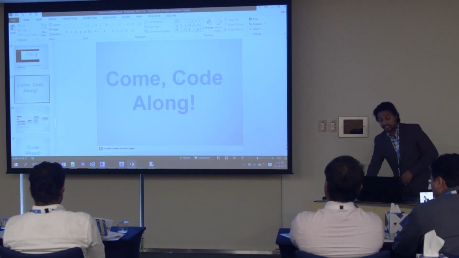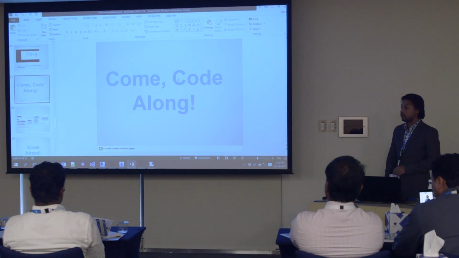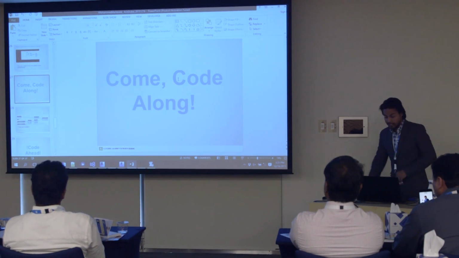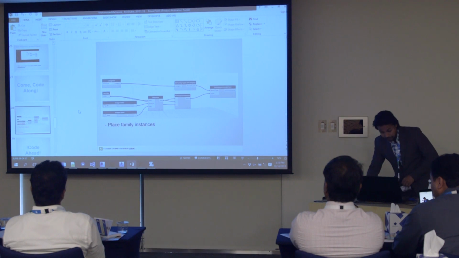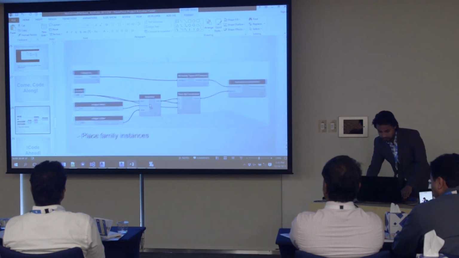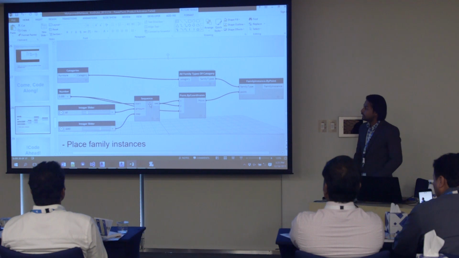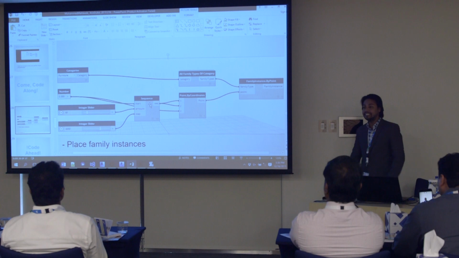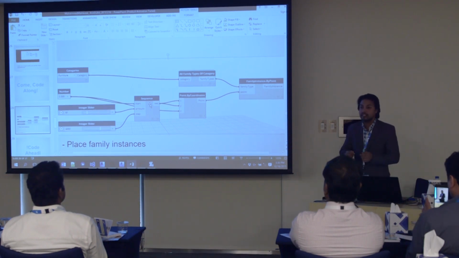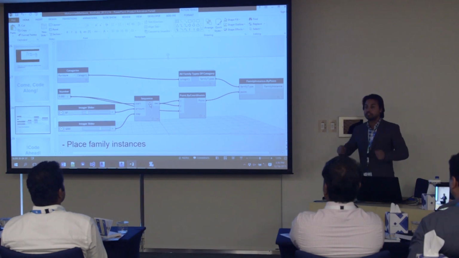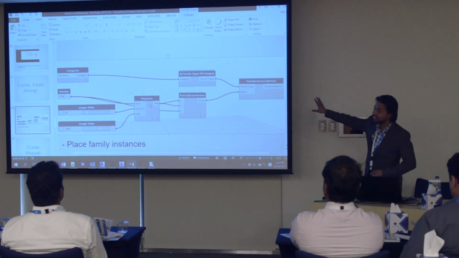There were a lot of codes that I wanted to finish in the session, but it's been a long time. So this piece of code, probably you will be seeing here. What it does is it takes the family categories. Visual programming language is very easy. It's something like in the old days, you have these cards that make some picture, split into pieces, and you just try to puzzle it. It's exactly the same thing here.